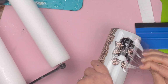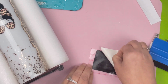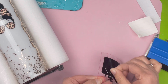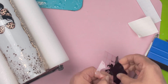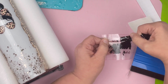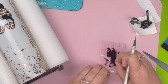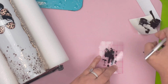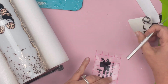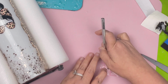And then pull off my transfer tape. Now, the wording that I chose to put on here, the writing was so small, I had to do a reverse weed. Because I knew if I tried to just weed it normally, it was going to be bad. So I just went ahead and reverse weeded it. And yeah, that was fun. All these little tiny letters.